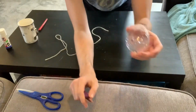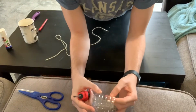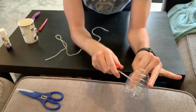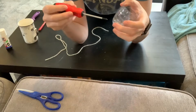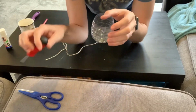Now for the next step, you're going to need 2 holes in the side of this bottle. You could, if you wanted, use a small screwdriver to make these holes, but just on opposite sides, nice and carefully. Use a little bit of force, not a lot, and then there you go, it's gone through. So now we've got a small hole on either side of the bottle.